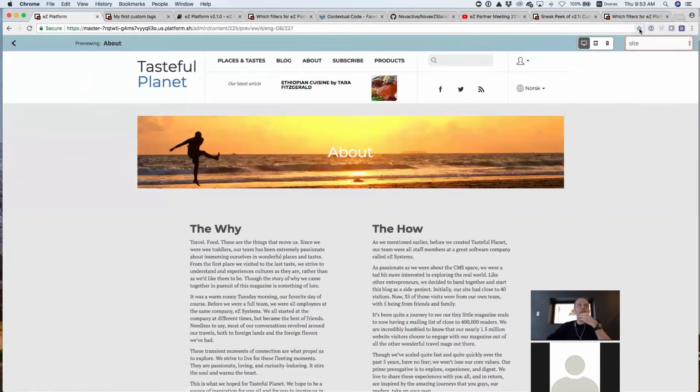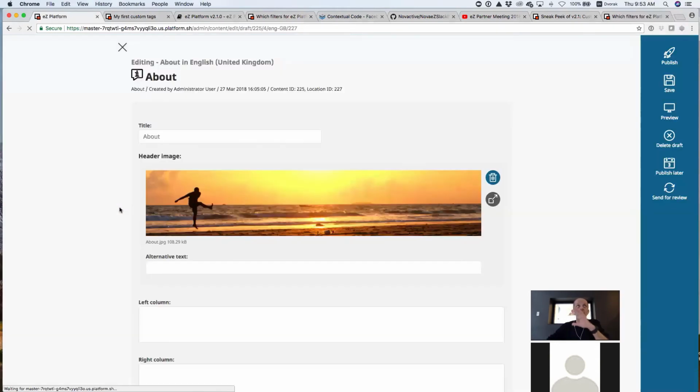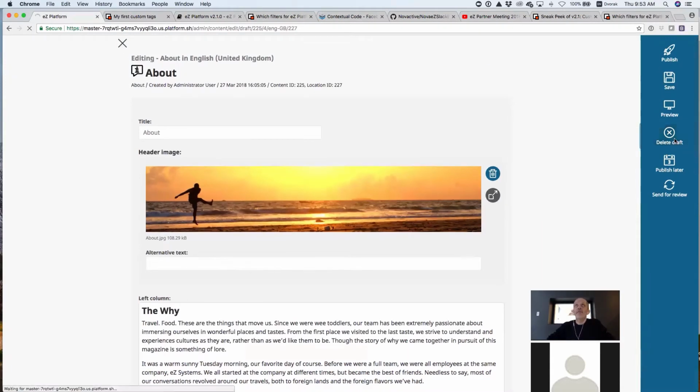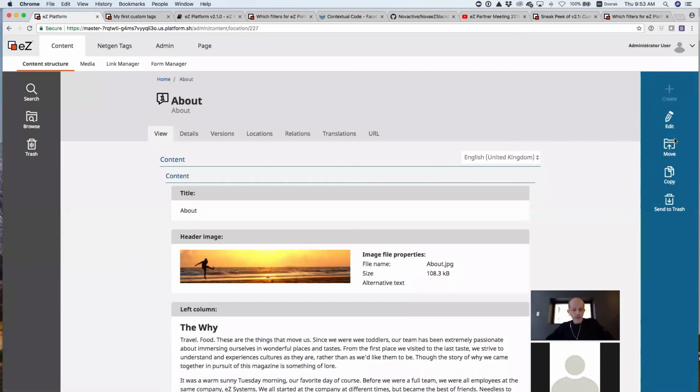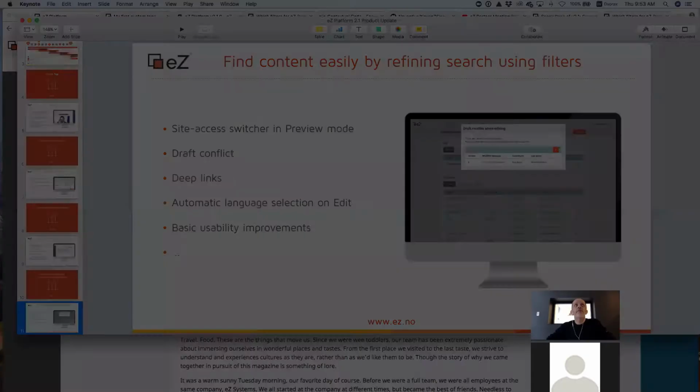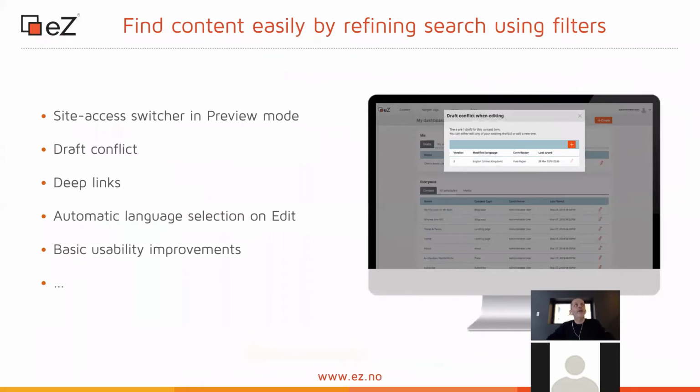if I would have a multi-site configuration where I would create content which is displayed under different brands and different design, that makes it a very useful resource for editors to preview the content under all the locations and all the site accesses where it is visible for the end user. So that's another small, but yet we know the devil is in the detail, very important feature.